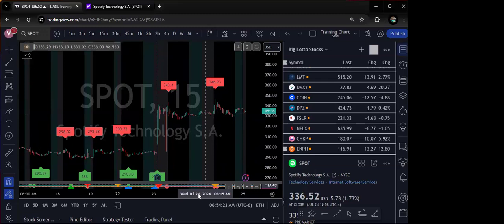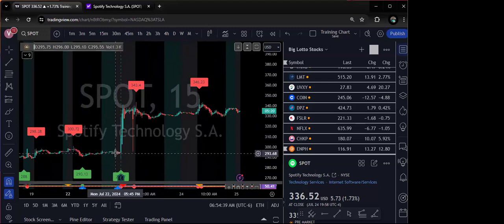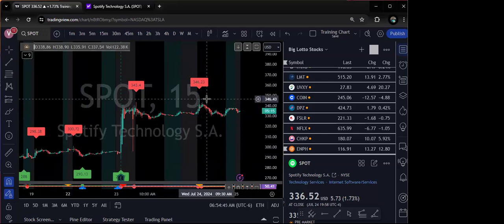So we also had this move, a pullback. And this is a stock where there is a high chance you can swing it for the next day. If it creates a shallow pullback and doesn't go back to the previous day's low, there's a high chance you're going to get a new high. And that's what happened. We got a new high yesterday. Okay. So this is just for earnings stocks: pre-ER, the day of, the day before, and the day after.